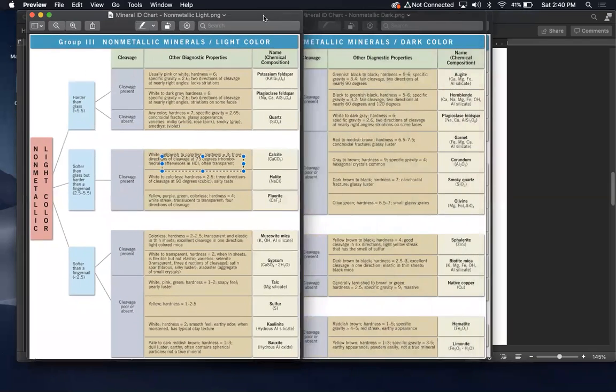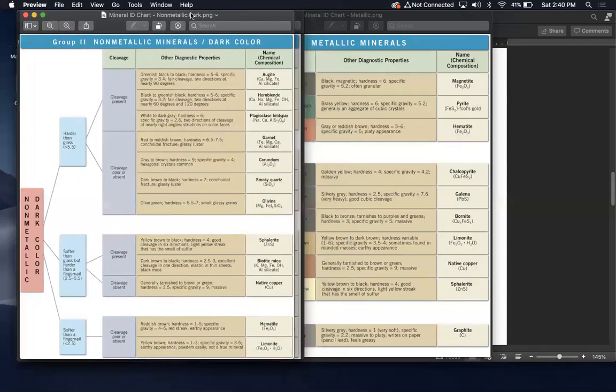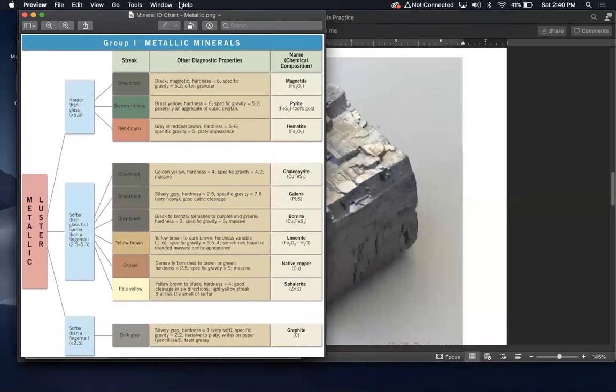We are not in the non-metallic charts now, because that one that we just saw is clearly a very metallic one. So once again, we don't really have the hardness value on this one. I will say, for future reference, it's pretty soft, believe it or not, even though it doesn't look it. So what we want to do is kind of look at the streak color or the outward color of this mineral. That might be a hint I would give on this. It might have like a dark gray black streak. So that could really narrow down to these three, this one, or the bottom one down here, which is graphite.